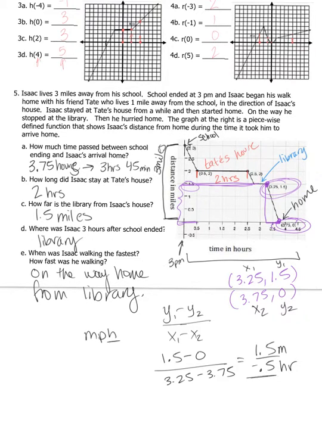So if I wanted to change this from 1.5 miles in a half an hour, and I wanted to say that this is a whole hour, I could just times both the top and the bottom by 2, right? Because the bottom then would be 1 whole hour, so miles per hour, and then the top would be 3. He's walking 3 miles per hour in this section of the graph, or in other words, he'll get 1.5 miles in 1/2 of an hour.